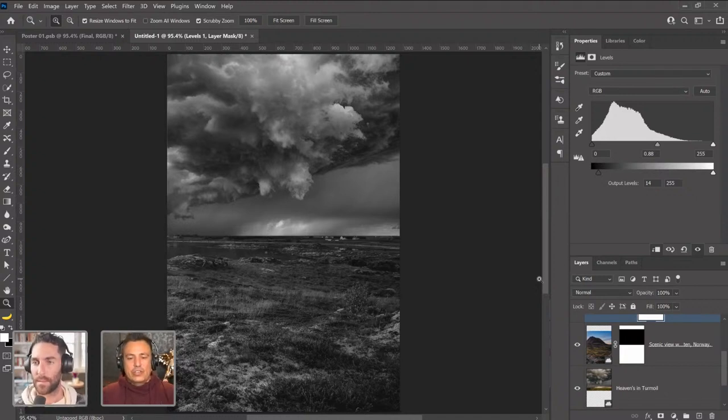That's a very good question. So yes, you're right. We already know what the final piece is going to be, more or less, so I have an idea of where the assets belong. But when I was working on it for the first time, I was just dragging and dropping a bunch of images on top and seeing if they were going to work for the style that I wanted. Some didn't work, some did, and I didn't spend any time fine-tuning anything. I just wanted to make sure visually that this background looks okay with this foreground, for example. And if it did, then I would spend time fine-tuning it and making it look good.